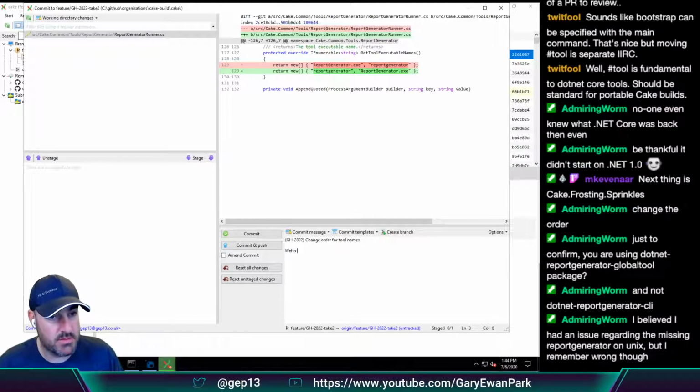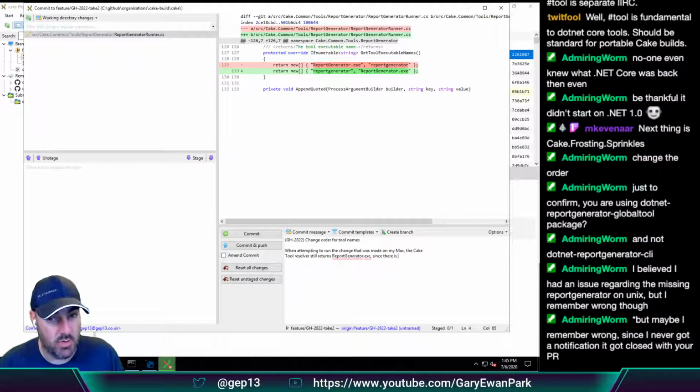When attempting to run the change that was made on my Mac, the Cake tool resolver still returns reportgenerator.exe since there is one of these nested within the folder structure for the global tool.